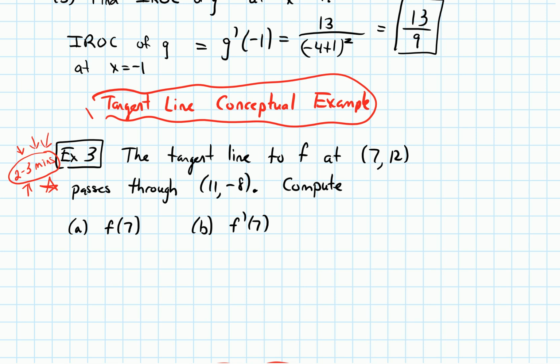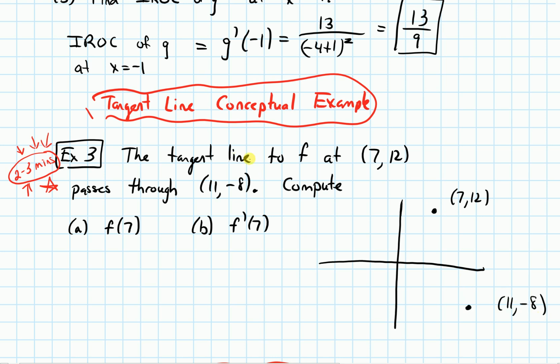Alright, so hopefully you've done that. Hopefully you've paused the video to think about this. So it helps to have a visual sense of what's going on. I'm just going to draw some axes. My picture is not going to be perfect here. I mostly want to get a rough feel for what's going on. So (7, 12) might be a point somewhere here. And the other point, (11, -8), would be somewhere way down here.